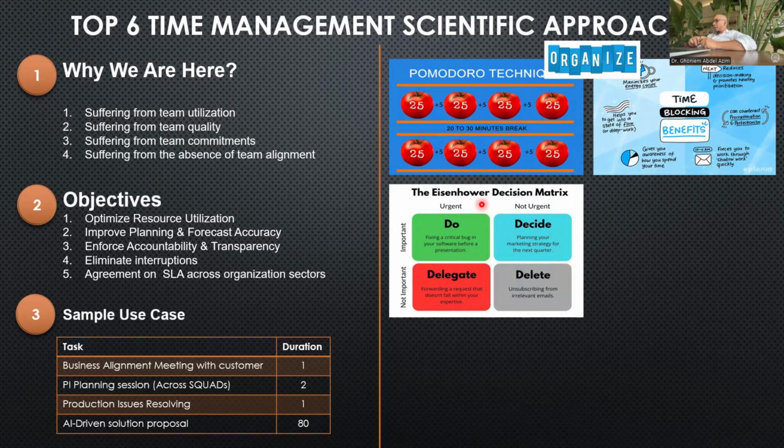So the next four approaches are handling the priority of the activities you are performing on a daily basis. The first approach is the Eisenhower decision matrix. The Eisenhower decision matrix supports you to differentiate between the different tasks that you are performing during the day, because some of them are urgent, some of them are important. They are not equivalent in the complexity. So you need to identify what is urgent and important in order to take the responsibility for finalizing it yourself.